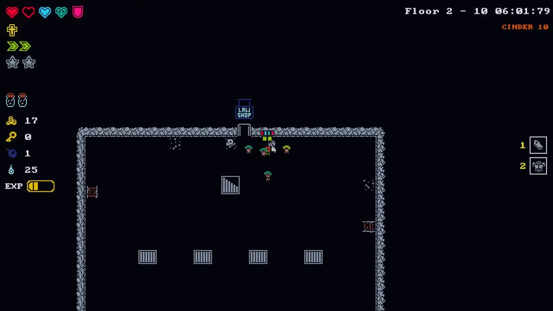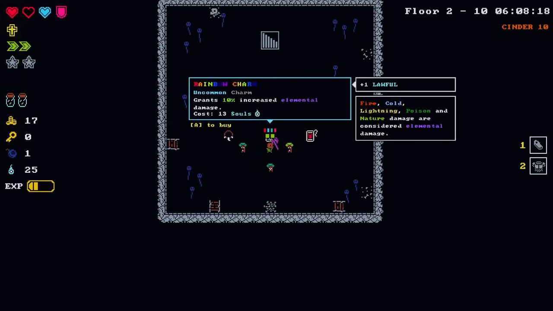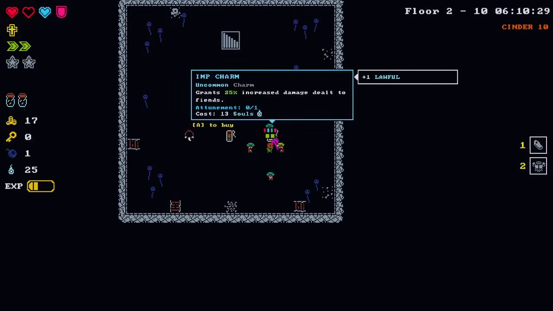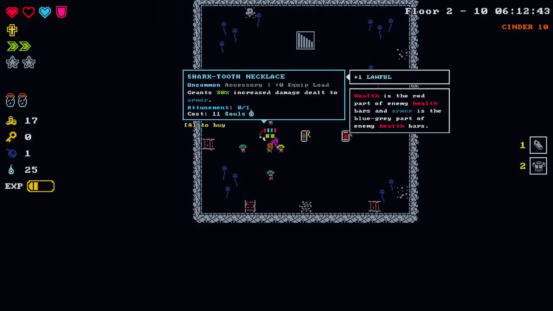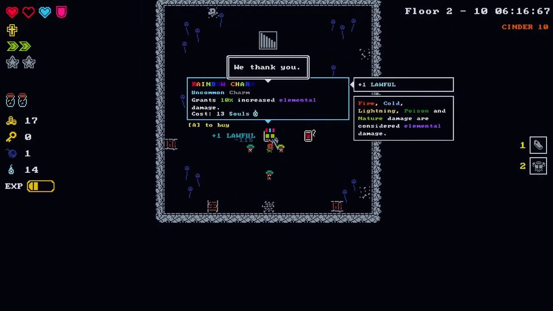Law shop? I guess I'll go. We do have that charm. We could try to be lawful and evil. Could try. I don't know how well that's going to work out. Damage dealt to fiends. Damage dealt to armor. I probably want to buy a couple of things here.